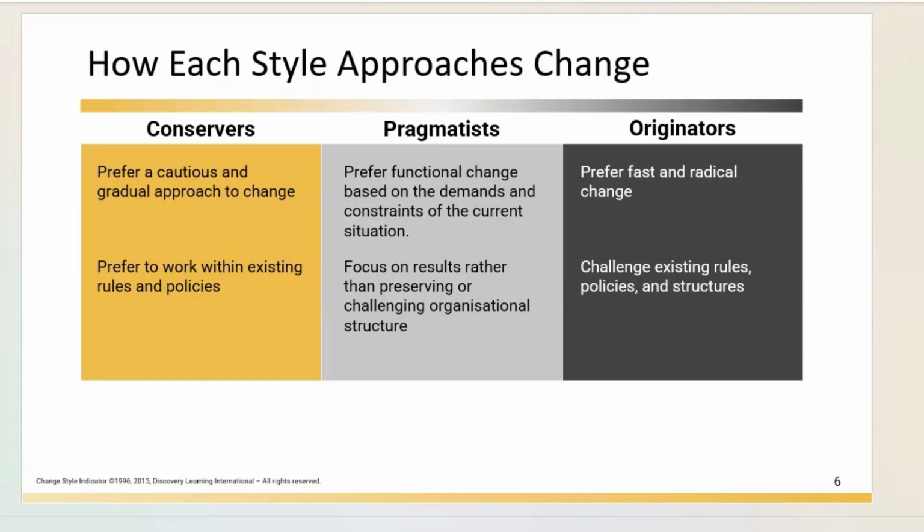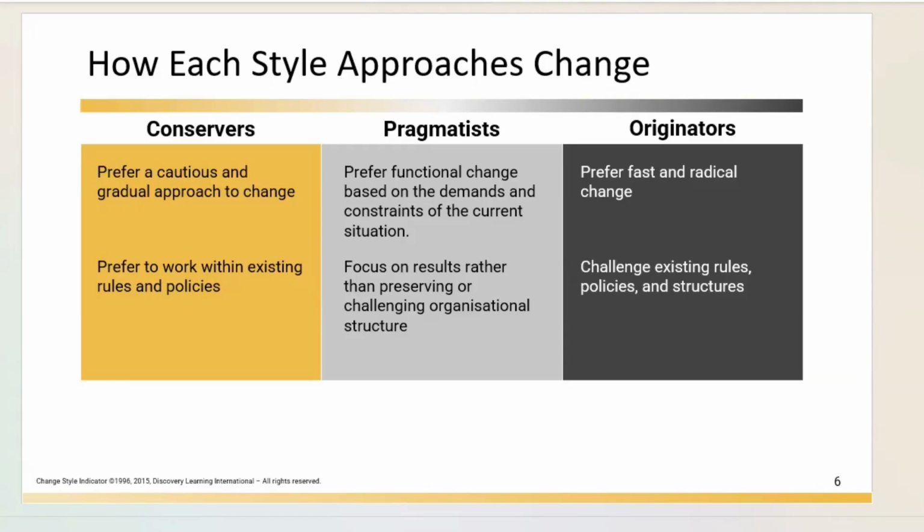Then we've got the pragmatists in the middle, much more around that functional change. What are the demands and constraints of the current situation? Looking at results rather than preserving the situation or challenging the organisation structure. They're going to be much more pragmatic around what the data and information is telling us. What do we not have a choice about? What do we just have to change no matter what we think about it? And what bits can we not worry about and not have to think through? Being really pragmatic about the change.